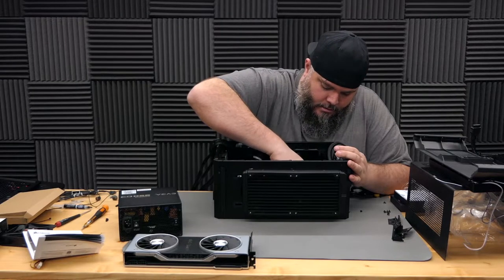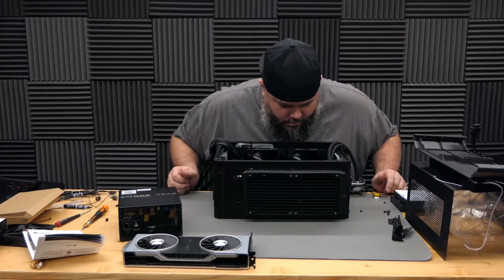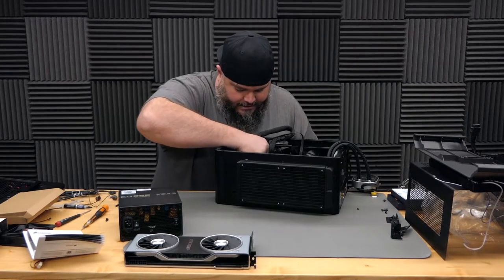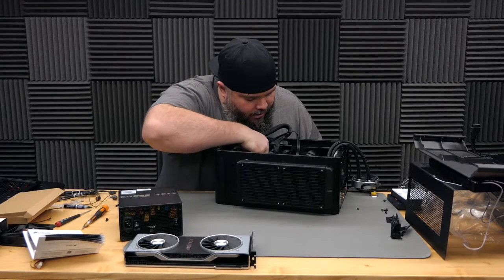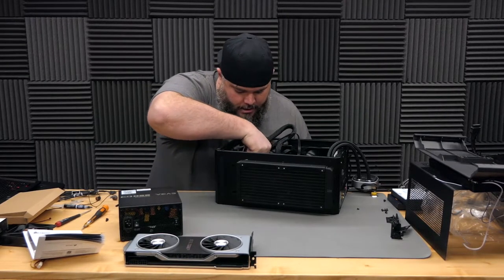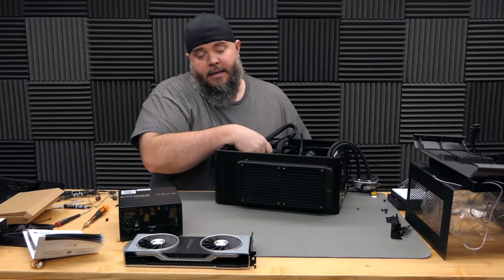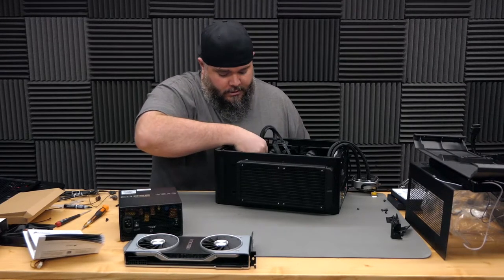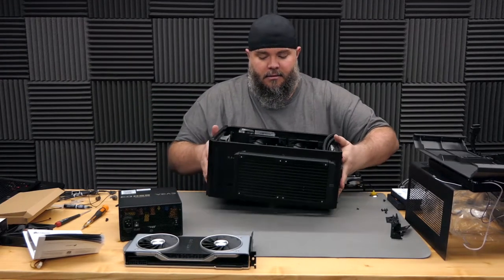All right, that's in. Let's see, what else do we need to do? This case does have a couple, well, I guess more than a couple, but not all of them are very accessible, holes in the back panel here, the side panel, I should say, in order to route cables. All right, that just cleans up the cables on the inside of the case here a little bit better.